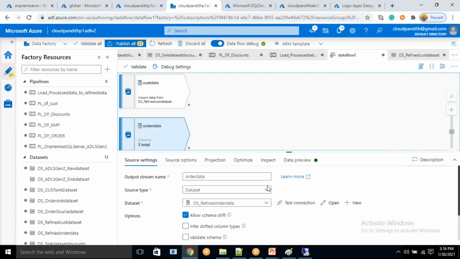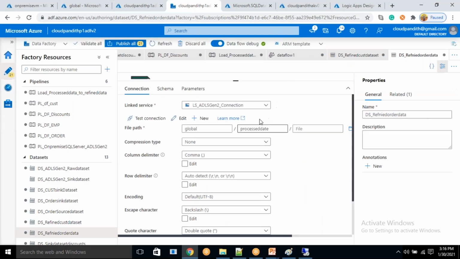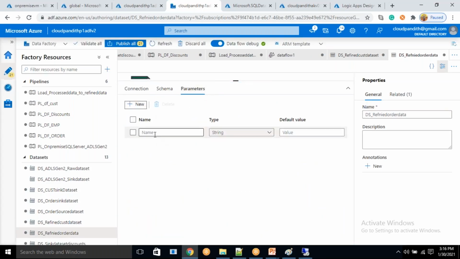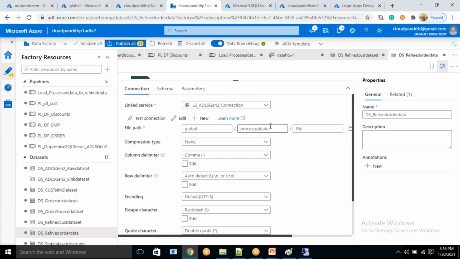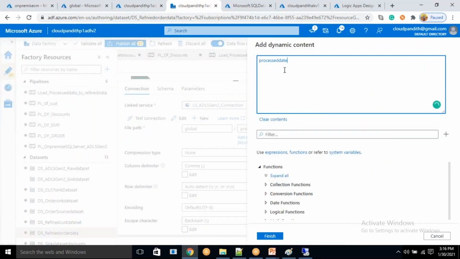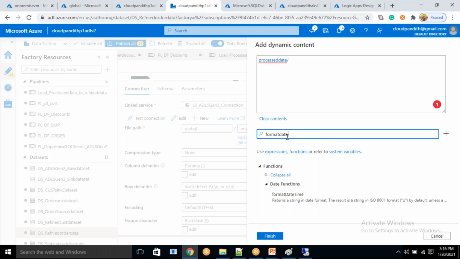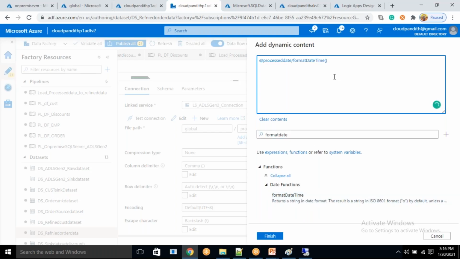So order data I need to read. For that, open this data set. Let's create this folder again. So create a parameter, param date. Anything you can give this, you know, right? Come here, just use this process data dynamic content. Put this here. Click here. You need to say format date. Select this.